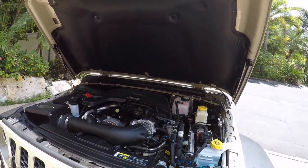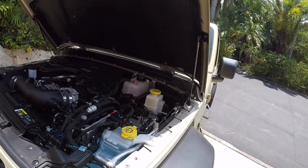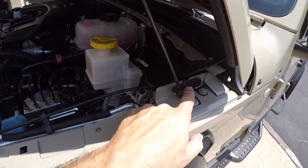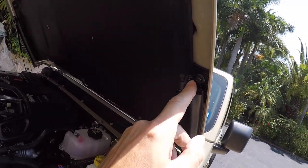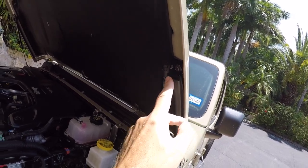Even better with the Jeep, as compared to the Tacoma anyway, these things are bolt-on — no drilling, no cutting, nothing like that. You have the bracket right here that bolts in with a factory bolt right down there. And then you have the hood bracket here that slips right into a little groove or opening that's in the hood. That's it. Once you're done, you just snap on the struts and you're good to go. It probably shouldn't take any more than about 45 minutes, maybe even a little less. Cost on these is about a hundred bucks. Hood struts — that's a must-have. Just makes life easier if you ever open your hood.